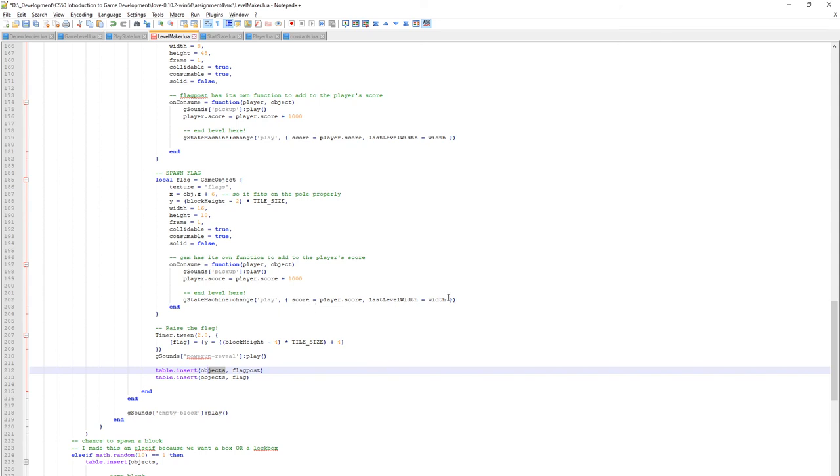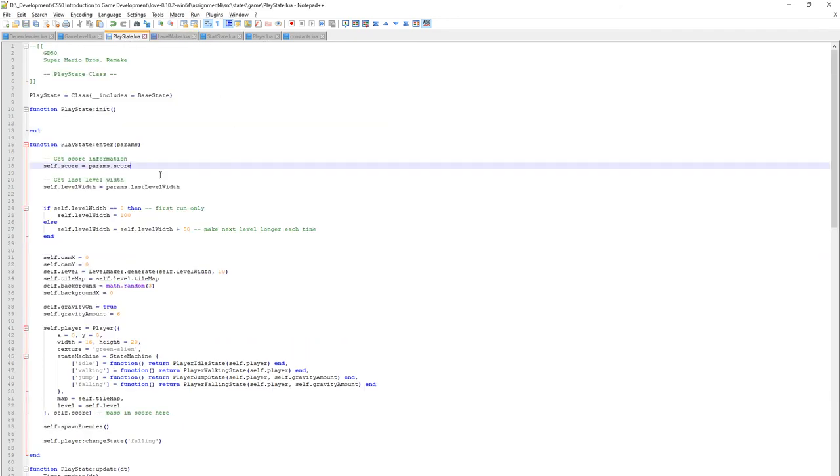So the last thing to explain is the state machine, how we actually start a new level and things like that. So with the new level, play state right here. I've added, sorry, I should say overloaded, because it uses the state machine, the enter function here. I think we did that in match 3. I've put all the code from init down here.